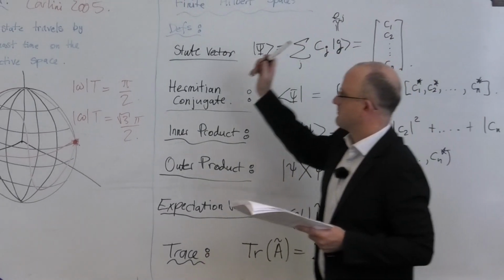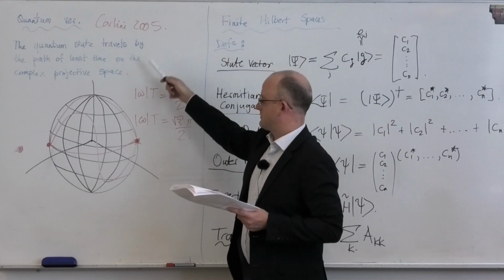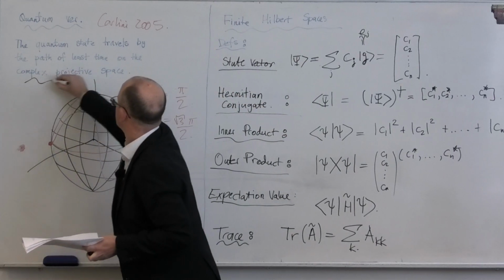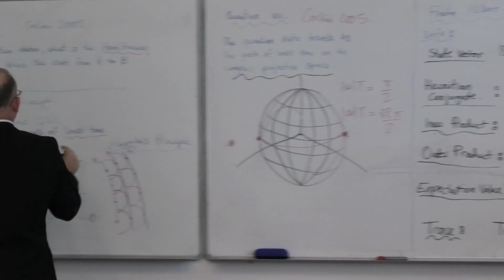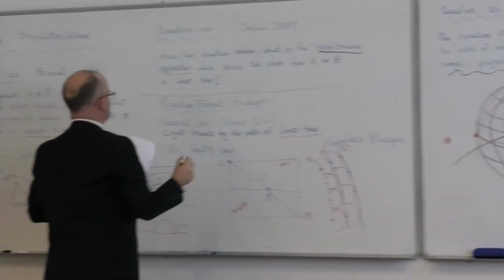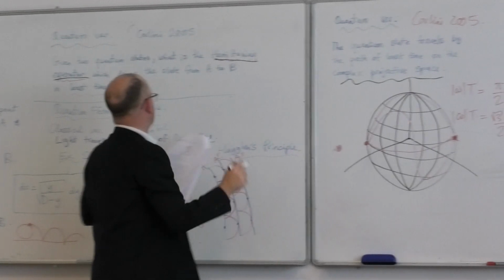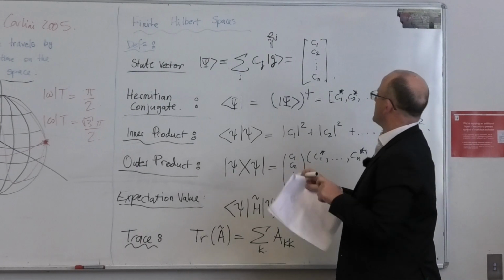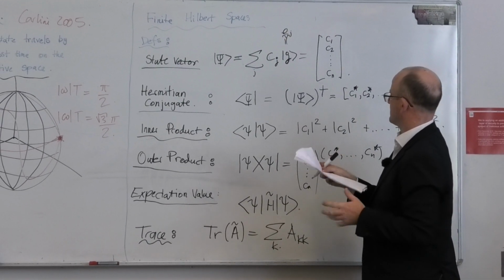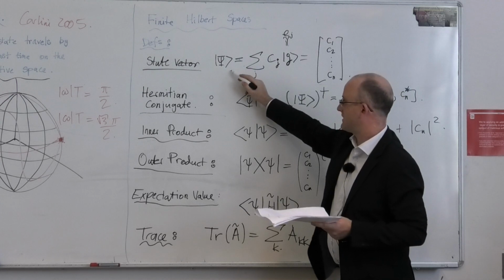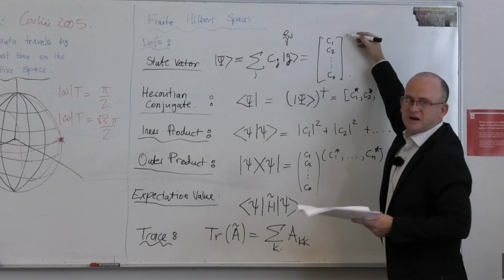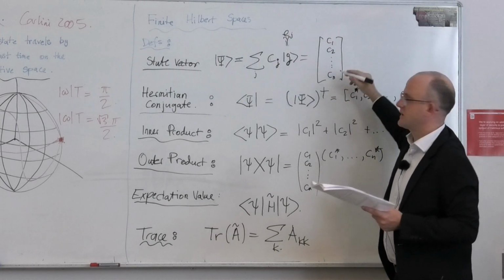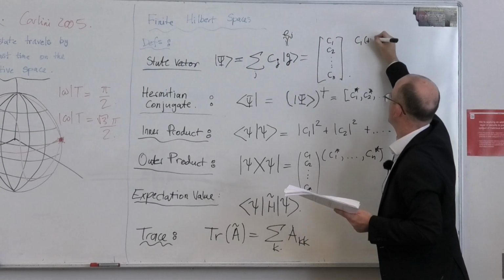Basically, let's start to unpack this statement, because we need to know what is meant by a complex projective space, what is a Hamiltonian, what is an operator, what is a quantum state. So what we're going to be working with in this problem is a state vector, which you can just imagine as a column vector full of complex numbers, or in this case, functions of time.